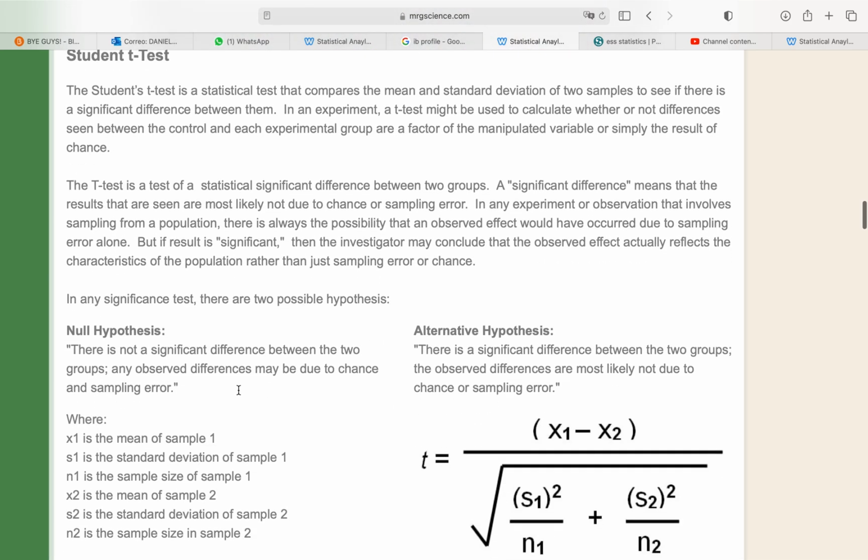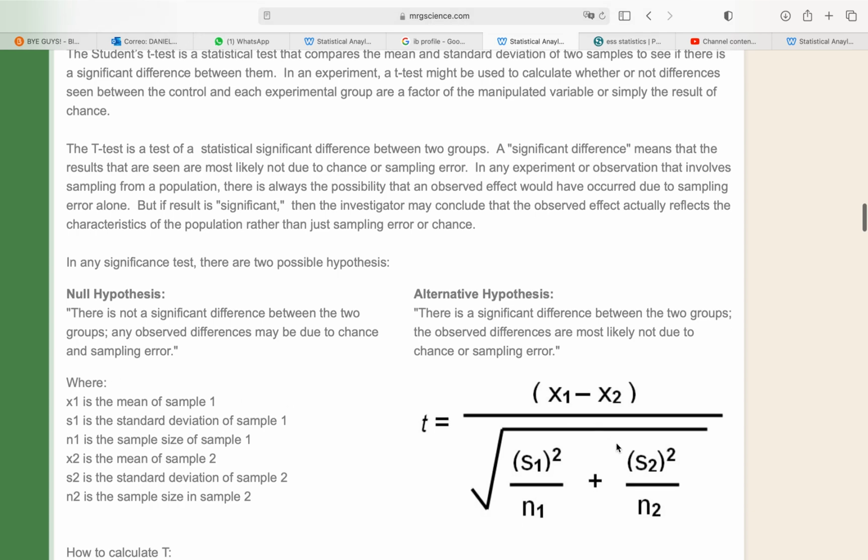Again, in class, we're going to learn how to calculate the t-tests between two different groups. And that way you're going to have a clear idea of what you can do. Do you want to compare in your internal assessment? Do you want to see if one variable is affecting another one? So we're going to learn which one you have to use, okay?